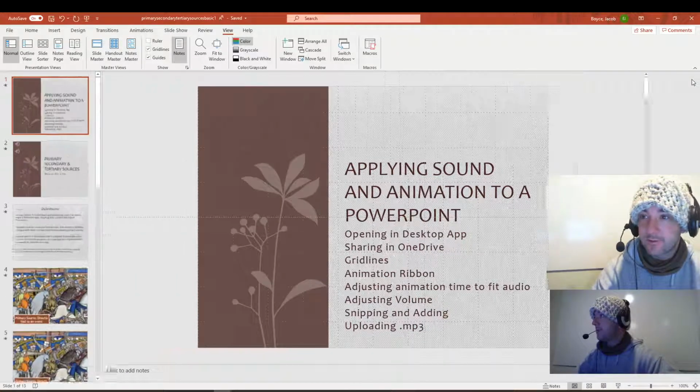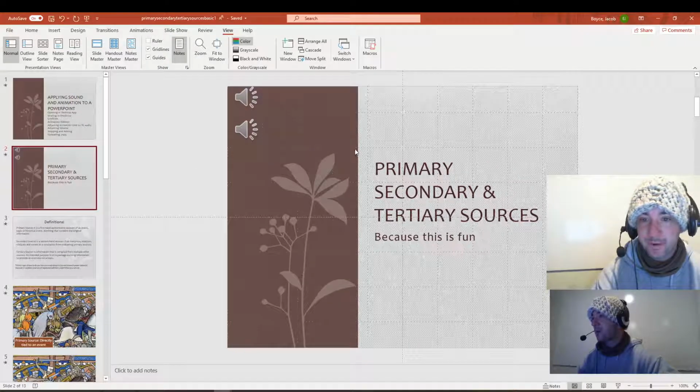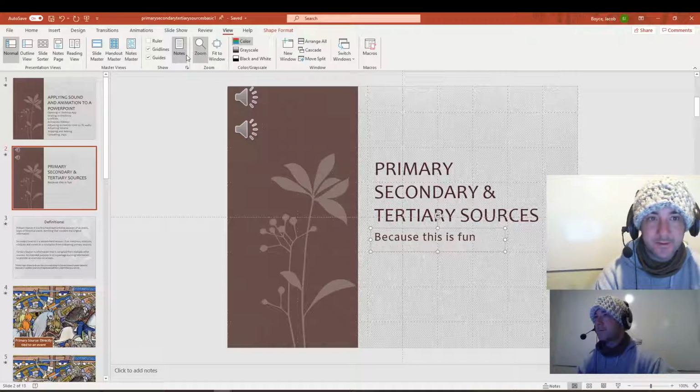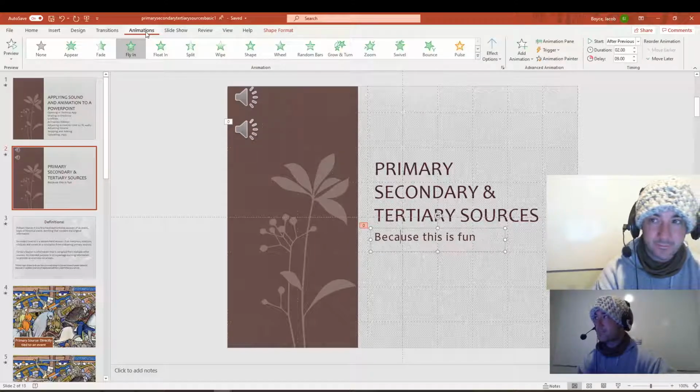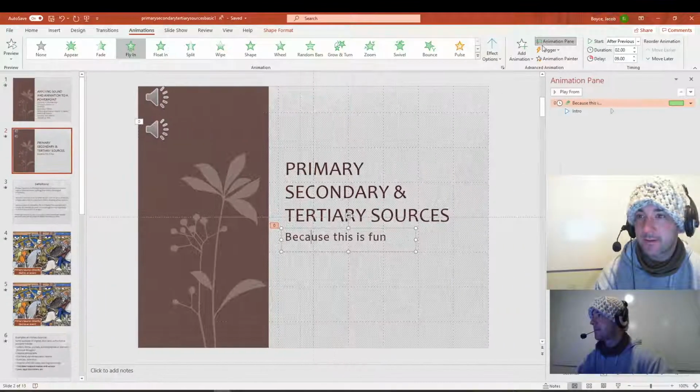So I've got the animations pane up here. I'm going to close it down so you can see how we get in there. What I have over here is a couple of different items, and everything in a box, everything I can click on, can be animated. So what I'm going to do is click on the box, go up to Animations up here, and then come over to the animation pane right there. Then I'll open this whole thing up, and you can see I already have some animations in here.